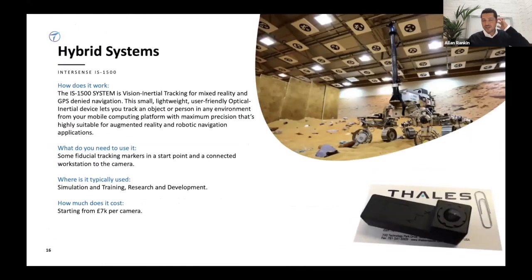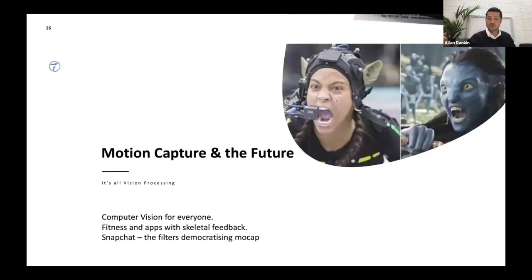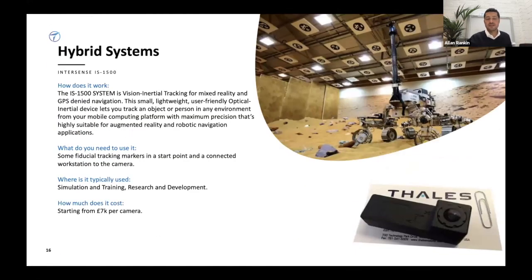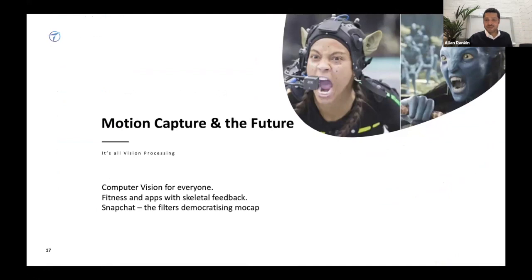Hybrid systems use single cameras on objects which see fiducial markers, and then can derive position by where the camera is in relation to those markers. That's being used a lot in virtual production systems, which you may be familiar with, things like the Mandalorian, which uses a virtual production stage. A lot of the tracking cameras are either optical outside in, or there's a company called Moses who use this fiducial tracking system to understand where the camera is in relation to the markers. So I think I've probably elapsed my time there, and I'll hand over to Alex.